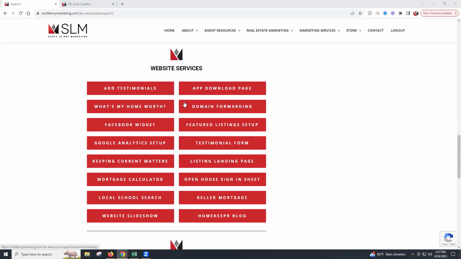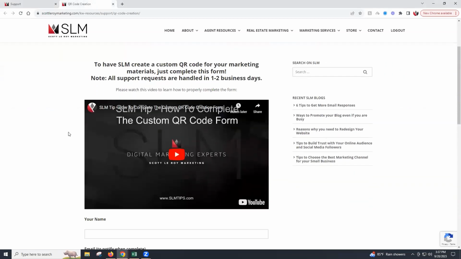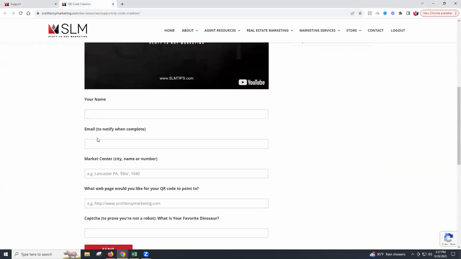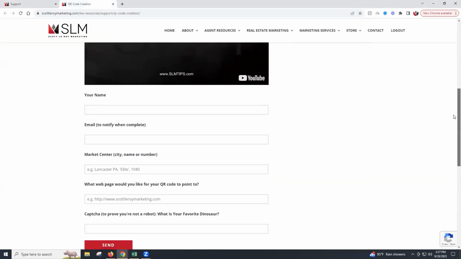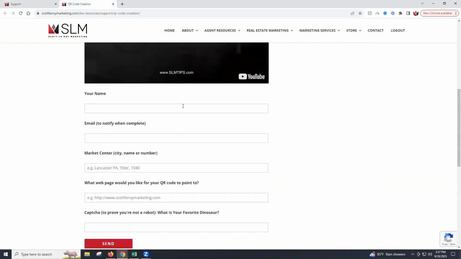Now, when you click on any of these red rectangles, it's going to take you to a page to fill out your information. Now, if an agent has already filled this out, no worries. If they've not filled this out, sorry, if they've sent us an email about this, no worries at all. Then in this case, they can just go ahead and have that completed for them. We're not going to reach back out to them and say, hey, please fill out this questionnaire for us to get this done. If they reach out to us directly with an email, we'll be able to work with that immediately. But if they do fill this out on here, then this will help us to see exactly what they might be looking for, so we can expedite this even quicker for them as well, too.